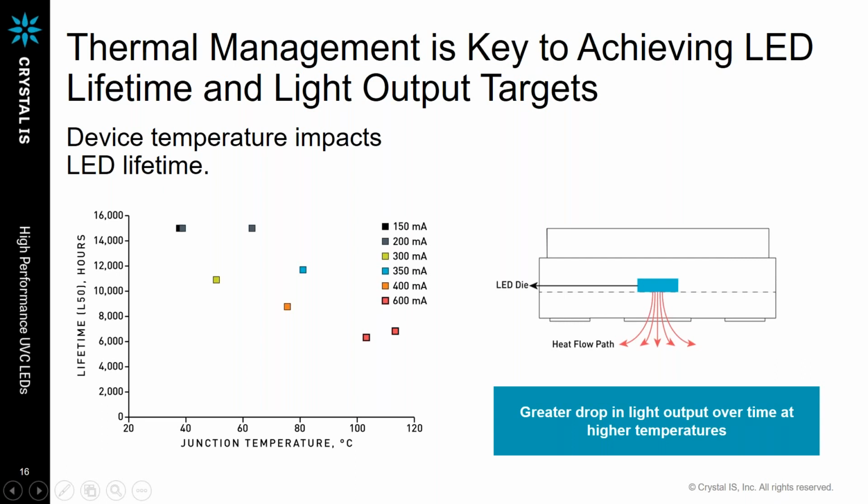You can see on the left-hand side what happens with the lifetime. If you have a much lower operating junction temperature, which is a very critical aspect of the LED, the lifetime is really high. We are talking about close to 15,000 hours. But as soon as we start increasing the current, the junction temperature goes up, and the lifetime goes down. At 115 degrees of junction temperature, our lifetime is somewhere in the 6,000 to 8,000 range. Again, it will depend on the type of LEDs and what the application is, and we can play with that.